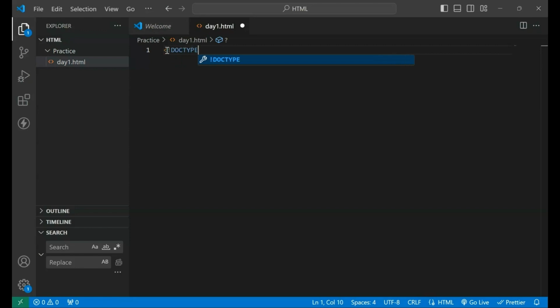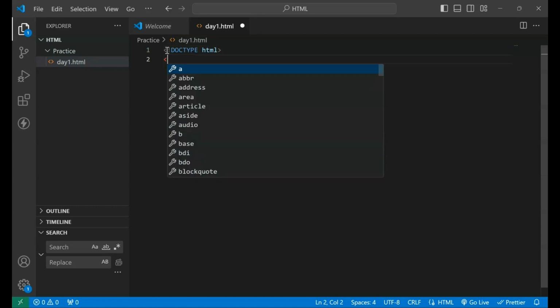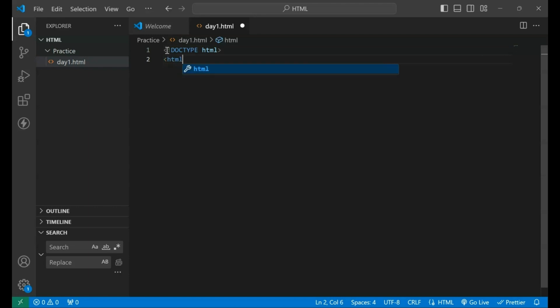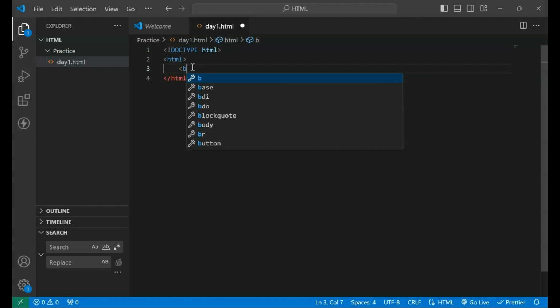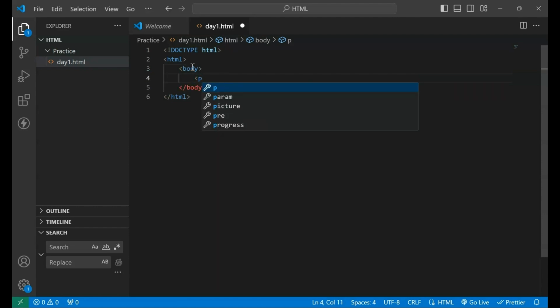Doctype html. This refers to the document being an HTML document. This is the mandatory HTML open and close tags. I'm not going deeper.